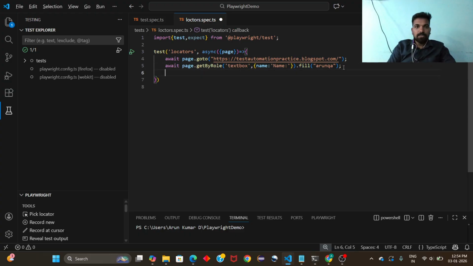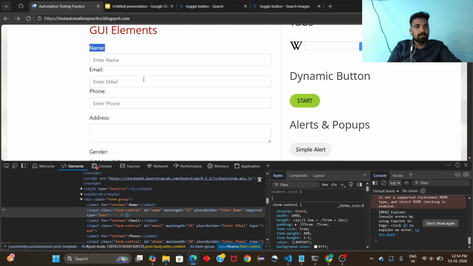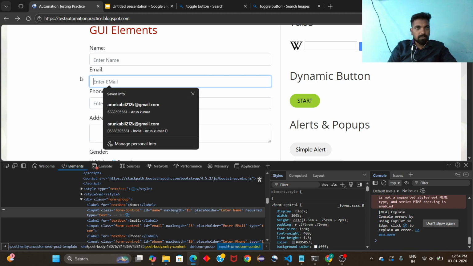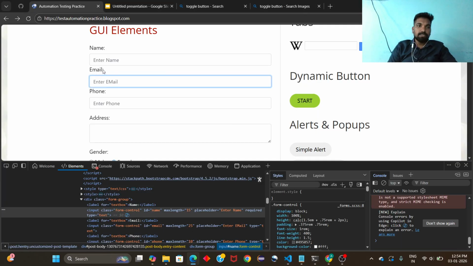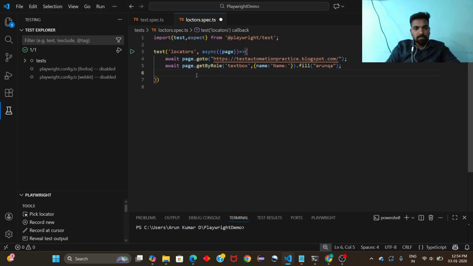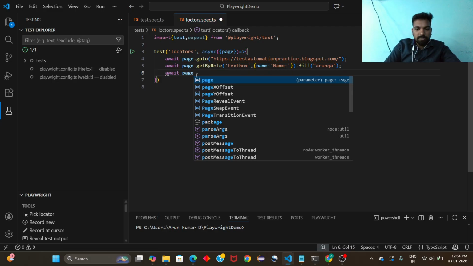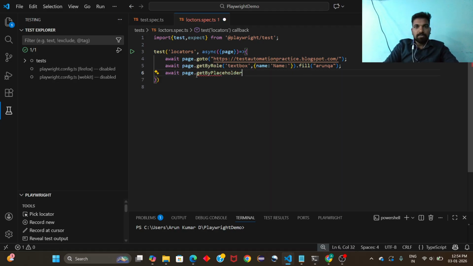Next, entering is done. I have entered here. Next, I will do the same with placeholder. Page dot getByPlaceholder dot fill. One second, give me a minute. What is the placeholder here?